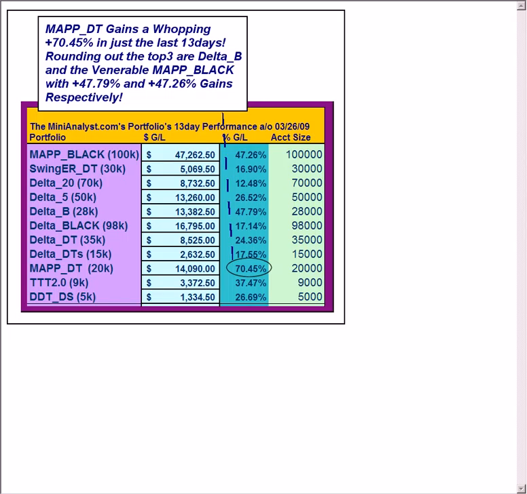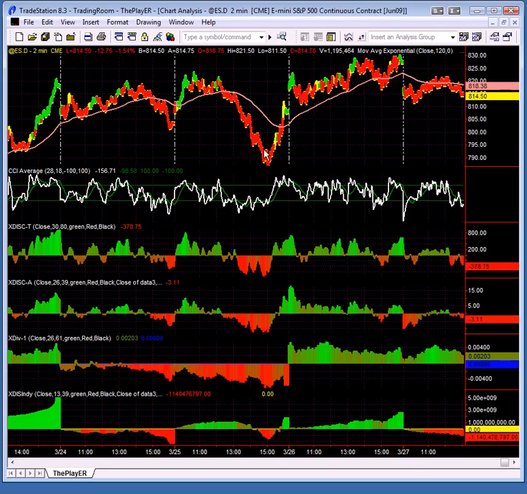First thing we're looking at here is a chart of the Mini S&P 500 futures contract, front month, now the new front month contract. We're looking at a print of 814.25, 814.50, kind of an interesting day. As you can see here, we look at our proprietary indicators, our intraday dynamics, as we refer to them.